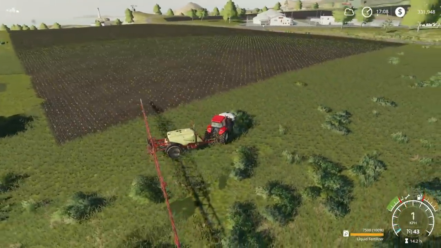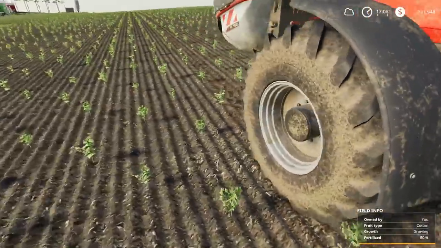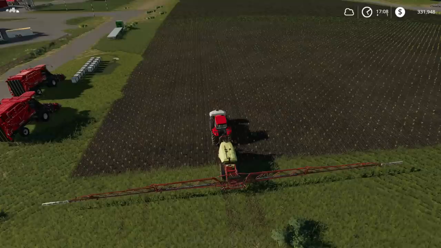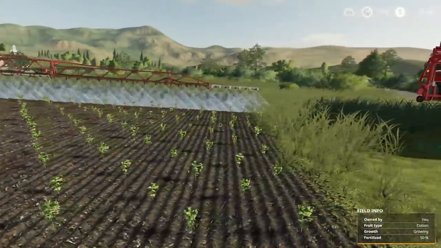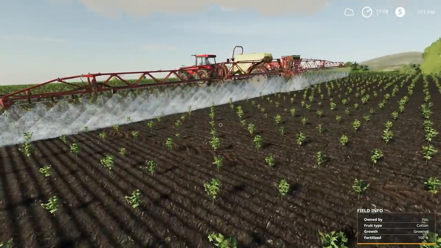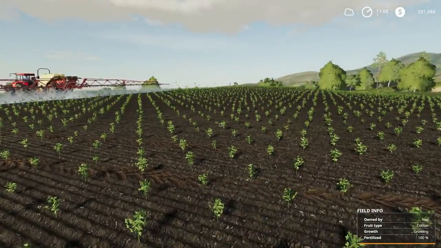Not that much. What about there? Okay, so if we get out now, it says 50% fertilized. Send the old buddy out there and see what it is. It should go up to 100%. 800, yeah, okay. So he's going to have to fertilize that again, so we'll let him finish that, and then we'll finish our growth stage.